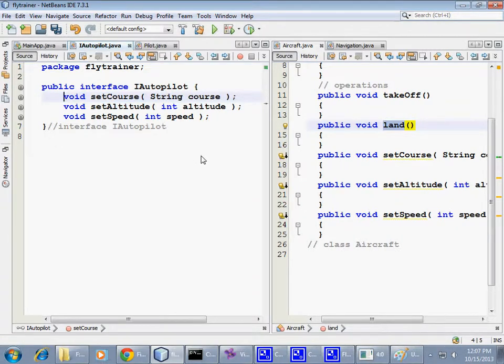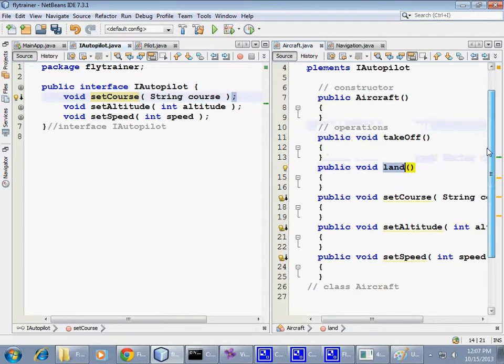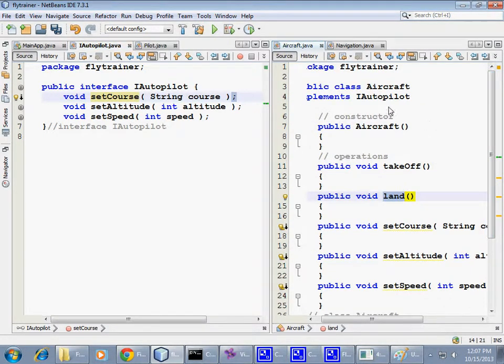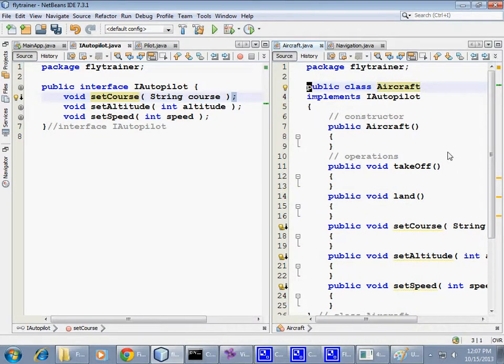Abstract means that the method in this particular file has no implementation. That is indicated by the semicolon. However, implementation still has to exist, because someplace else we say class aircraft implements the autopilot interface.